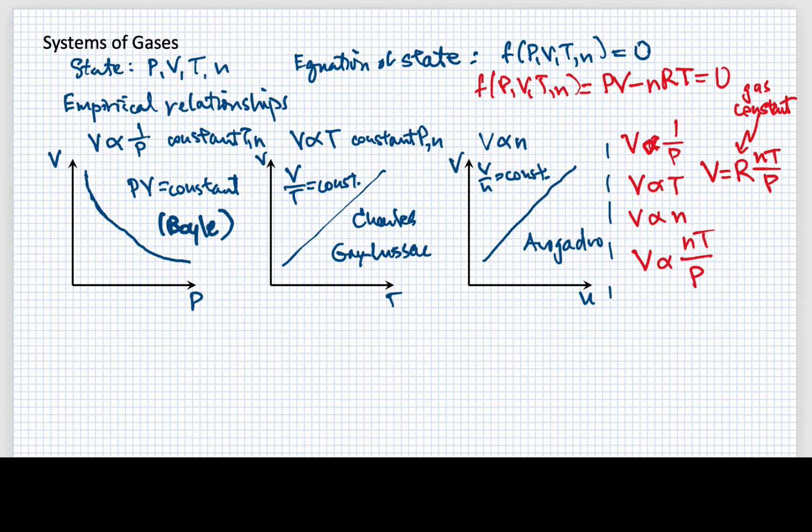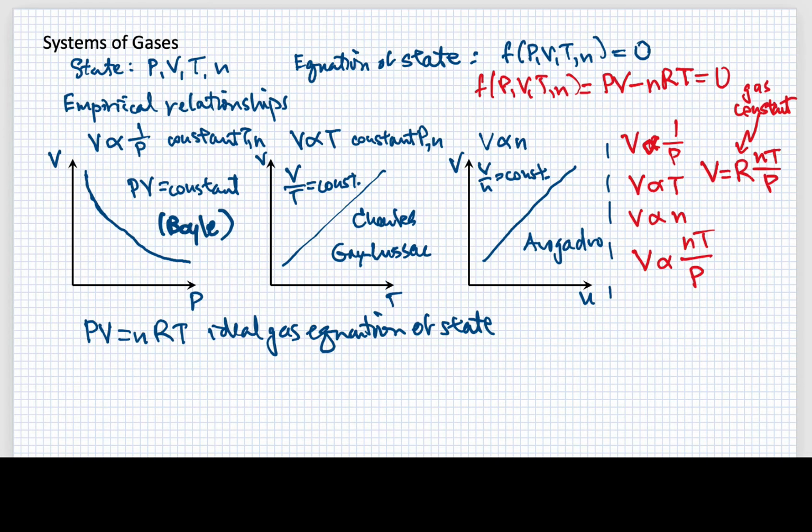Or maybe more familiarly, we've seen this written as the ideal gas law, or I'll write it over here, PV is equal to nRT. And it is more formally called the ideal gas equation of state. So it is an equation of state that relates all of these various properties to one another, and very useful in that way. Because it's particularly simple, we're going to use it a lot in our examples.